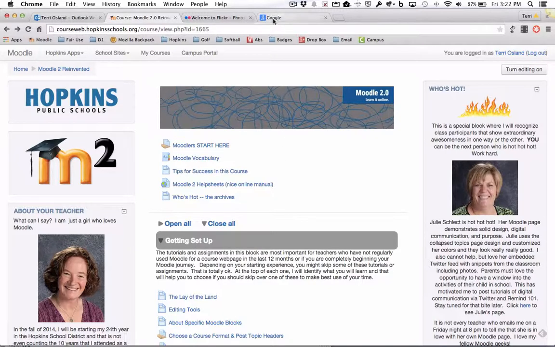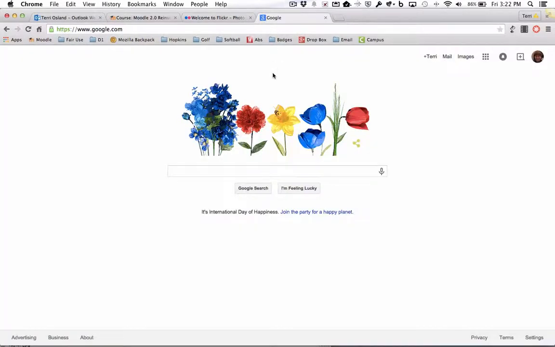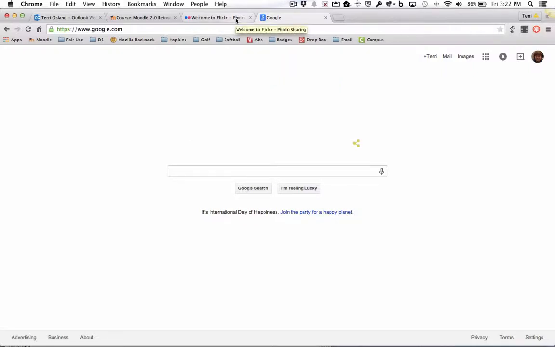So I'm going to show you my favorite spot for finding images that are actually real photographs, which is Flickr. And it's not the only place to get an image. You might have your own school photo, or you might have some photos that you've taken with your smartphone or your own camera. And then to get clip art and whatnot, I will generally use a Google image search. So let's get a photo each of these different ways.